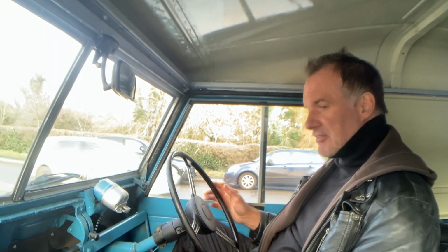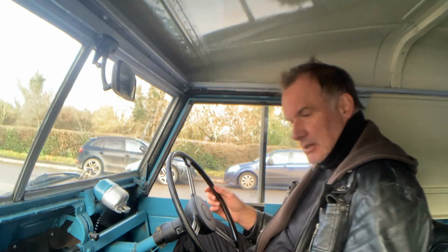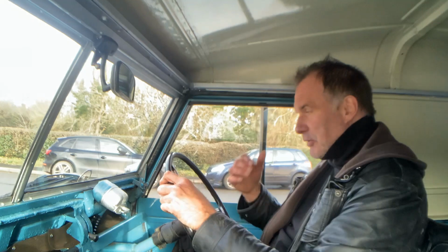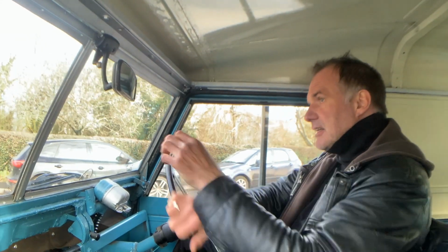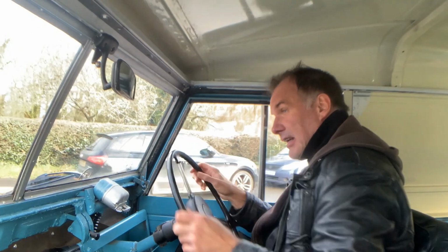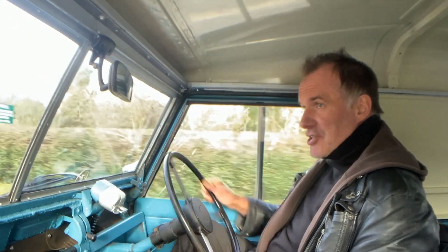Nice sounding engine, starts nicely whether it's hot or cold. It is now hot. And brake off. And off we go. This one does actually feel all of a piece. It has been, I think in 2013, rebuilt around a galvanised chassis, so it does drive rather nicely, unlike some older ones that drive like a bunch of rivets in formation, should we say.